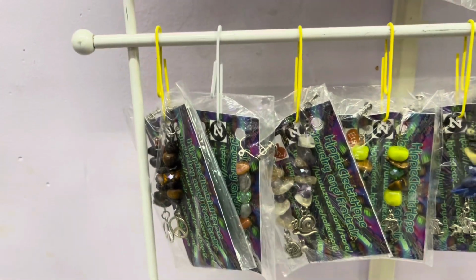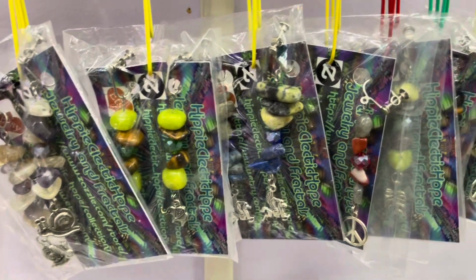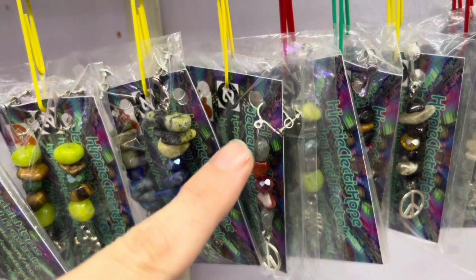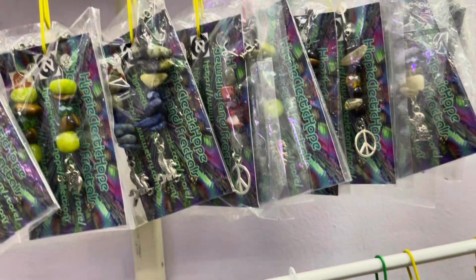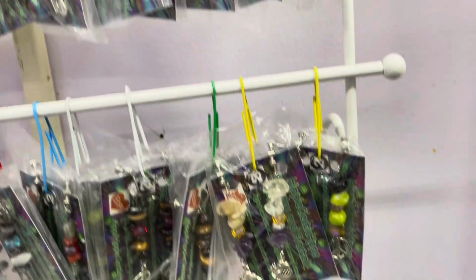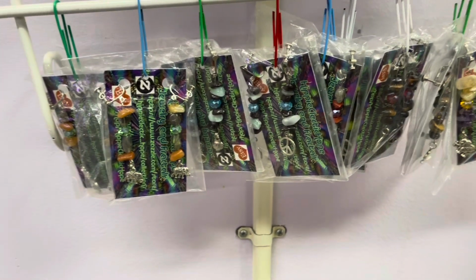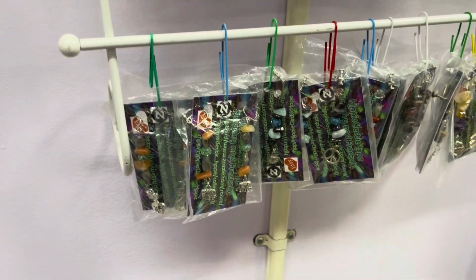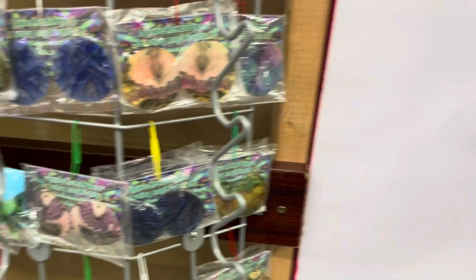And down here for $5 a pair, I've got these gemstone earrings with the clips. As you can see, all kinds of lovely different stones. This gray one right there is called labradorite. It fires up like opals, if I could get the right light angle on there. They're absolutely gorgeous stones. So I have all kinds of nifty goodies, $5 for the clipped gemstone earrings here. And again, as with the fractal ones, you can clip them anywhere. If you don't want them on your ear, you want to hang them on a thing at home, do that. That's cool. You buy it, it's yours.